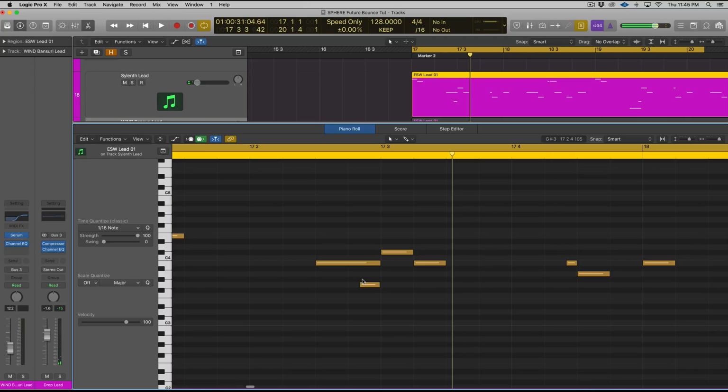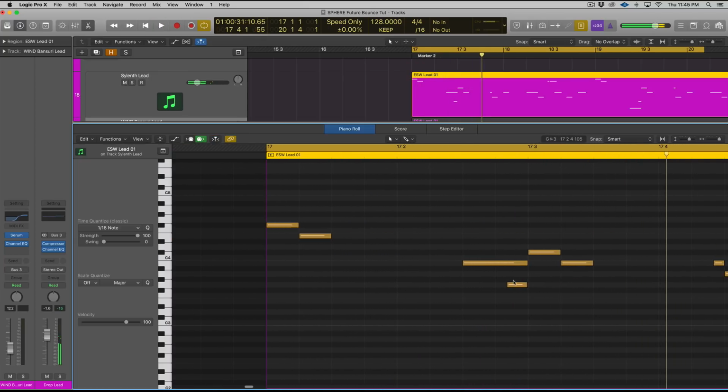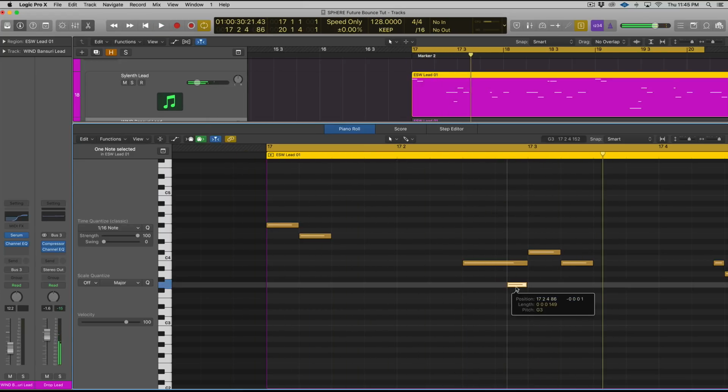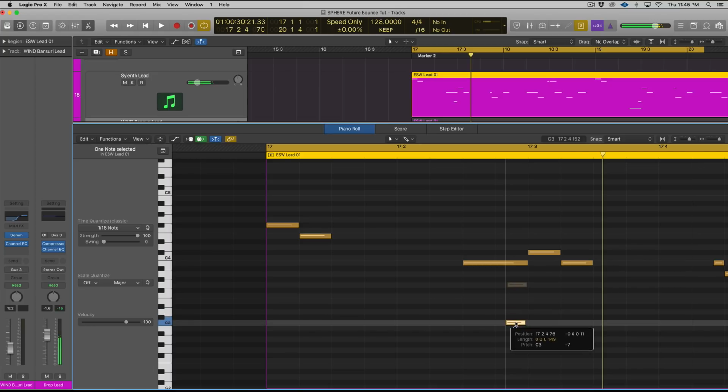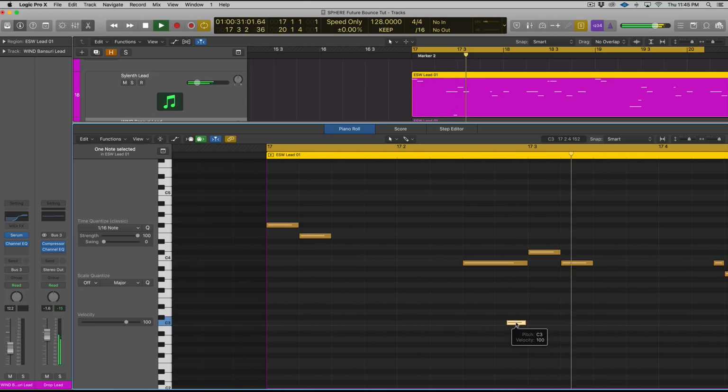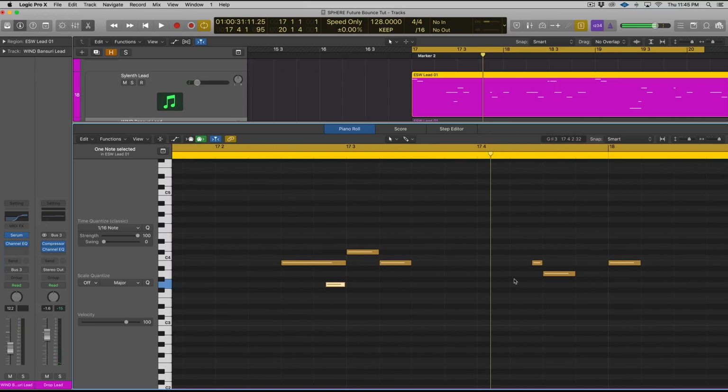Because it's a monophonic patch, it can't play more than one note at a time. This note's going to glide down to this and back up to that. Right? And I can change this by changing not only the duration of this ghost glide note, but also its pitch. Right? If I pitch this down, right, it's a whole different sound. So you can really play around with your glides and what's happening.